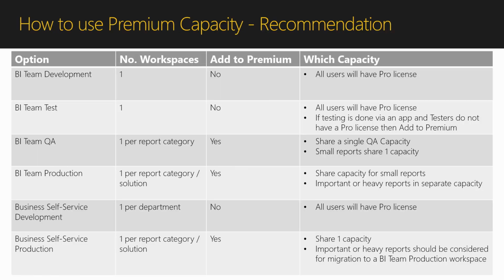In this slide, we've summarized how you can potentially optimize the use of your Power BI Premium capacity. This is based on a mature implementation. During the initial rollout, it is likely that there will be only one premium node. Once a second node is required due to all the resources being used, separate the heavy or important reports into one node and the rest into another.